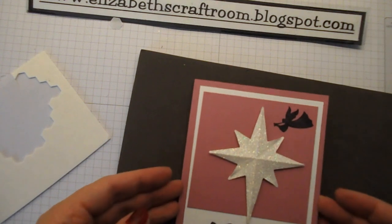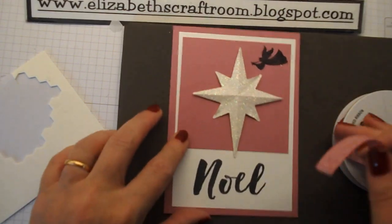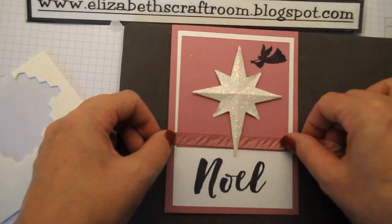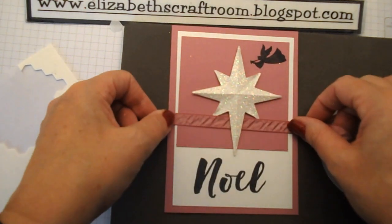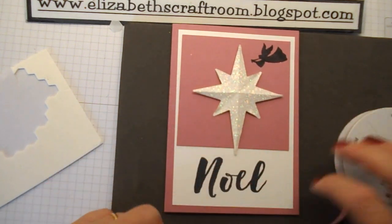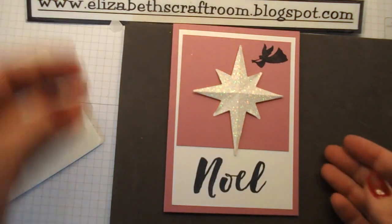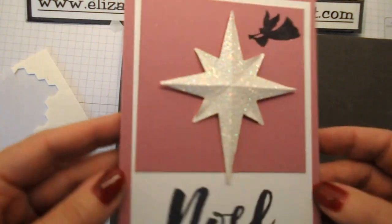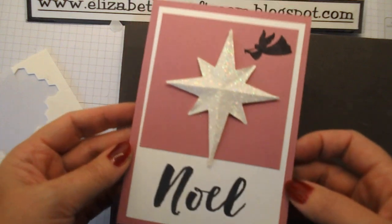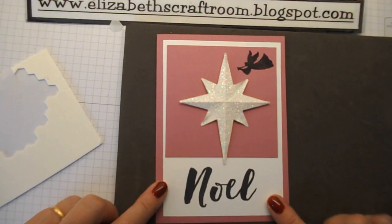Right, and to be honest, I don't think it needs more ribbon on this particular design. I think it looks okay as it is. If I wanted to, I could put some ribbon across, but I actually think, very unlike me, I'm going for less is more here, and actually keeping the ribbon off and just making the star the feature on this card.